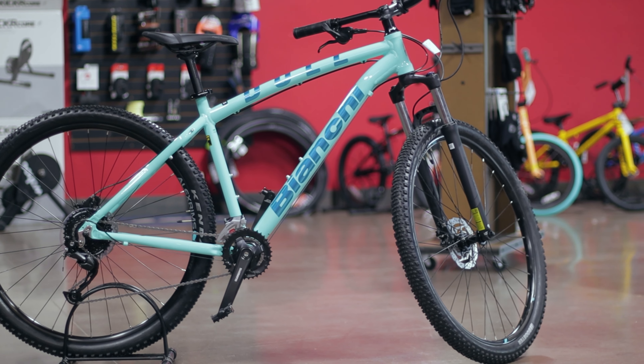This is, for all intents and purposes, an entry-level mountain bike. You are going to pay more because it says Bianchi and they're not as big as Giant. My first impression: is it worth the money? It's in stock — that's all you need to know. We haven't had a mountain bike on the floor that hasn't been pre-sold in a while, so to get this one in — no joke — it's a mountain bike that's in stock. It is a large, so you need to sit on it and make sure it fits, but it's so hard to find a mountain bike right now.